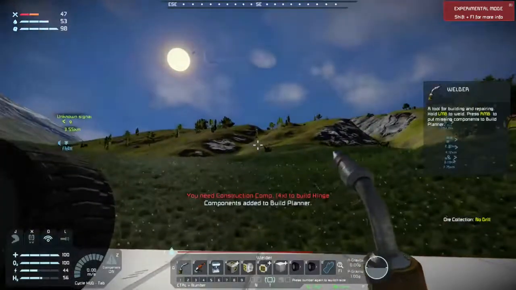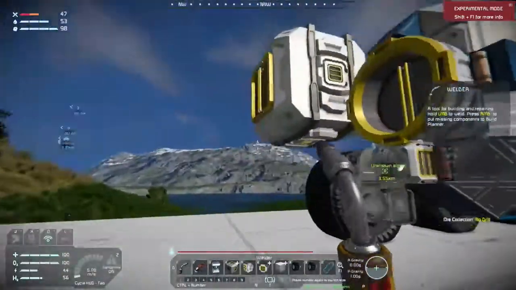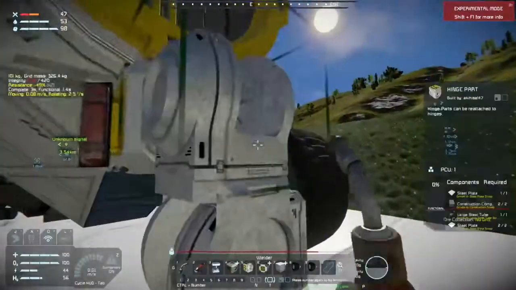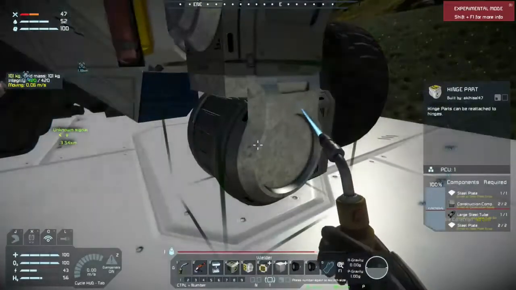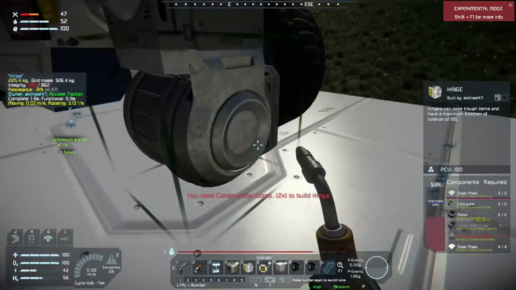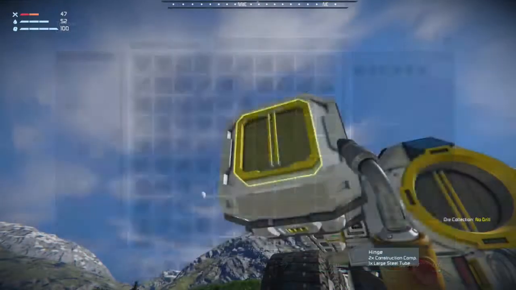There are blueprints. I don't think I have any. No, I don't have any blueprints on me. We need to draw the items that we need and build these up. Oh wow, we actually need to do this in two different parts. That is a really weird way to do it. Fine, still works.